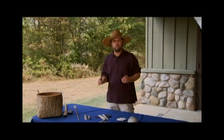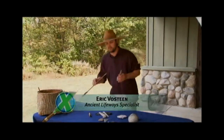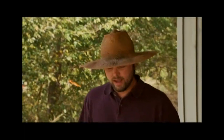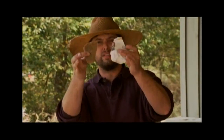Lithics are stone tools that people have made, and there are different ways that people have made stone tools, but the way that cutting edges, such as knives and arrow points, are made is by a process called flint knapping. So what I'm going to do here is reduce this a little bit. This large piece would have been struck from a large nodule, and I'm going to reduce it down to something thin. Notice that this one is about a similar size, but thin and under control and very even. This one has all kinds of shapes and ridges on it. From there, I'll make it very thin and then put notches in it.